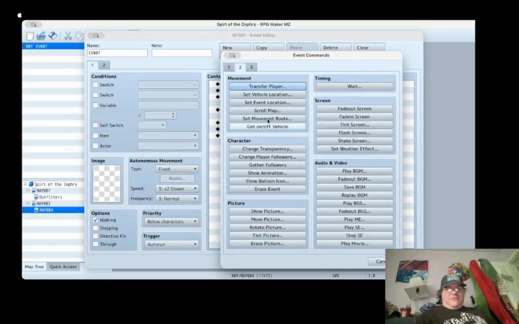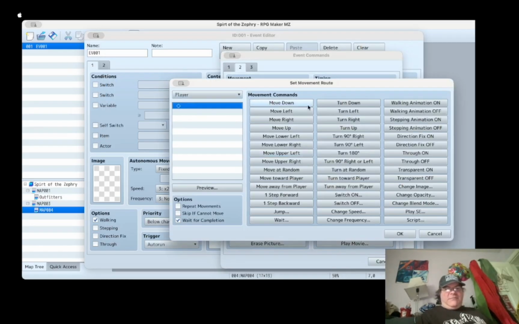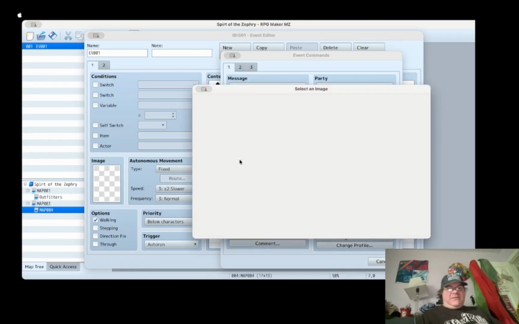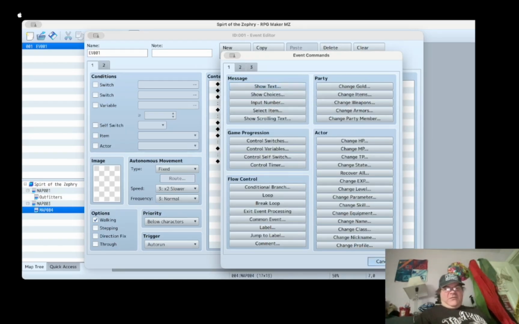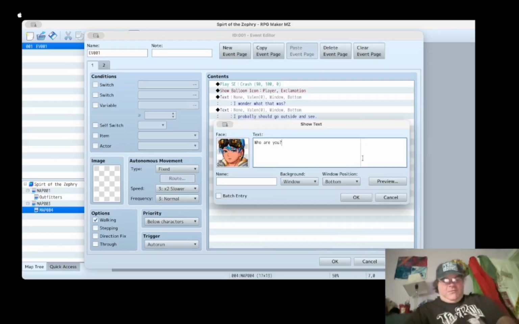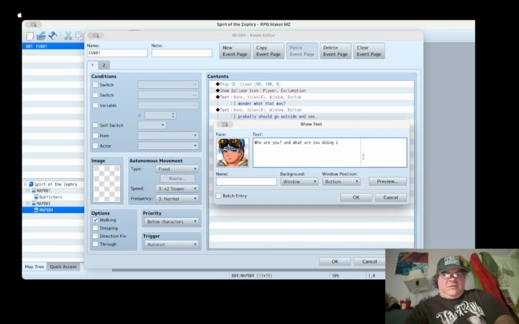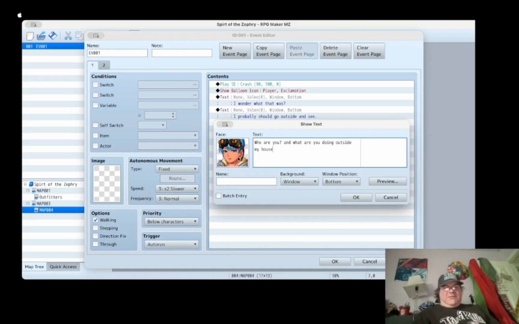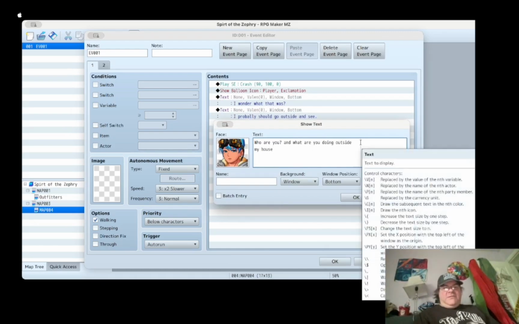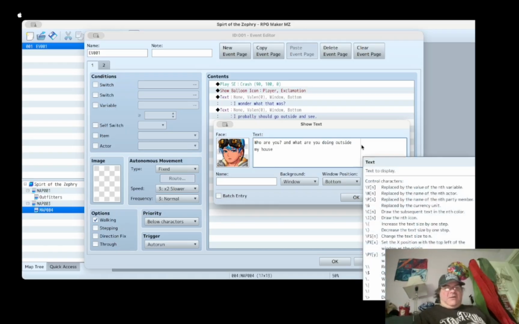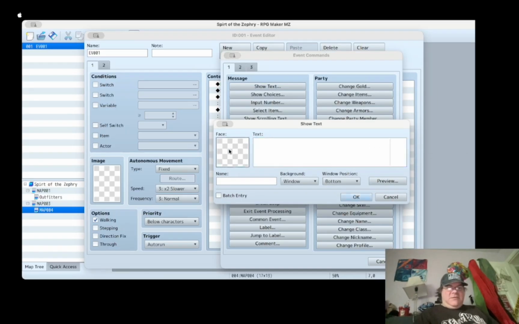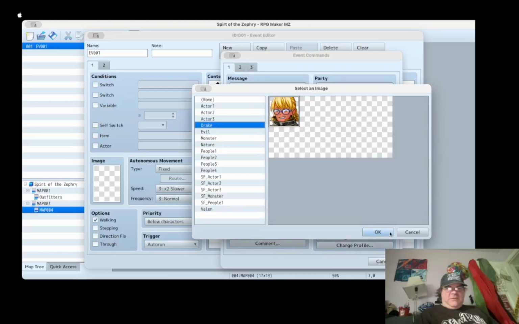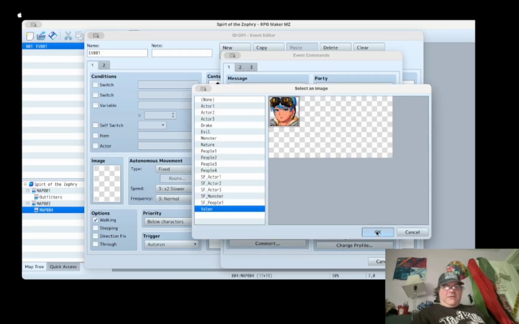I'm going to go over to set movement route, make sure it says player, and we're going to have him turn left, like this. So no, turn right. We'll have him show some text. Actually, I'm going to change that. Back to here. Who are you and what are you doing here? A little bit of things if you have dialogue, depending on if you have a face here or not. This line dictates the cutoff. Anything past this line will not even be shown. That, and we'll go here. I will have Drake say, I have a bit of dialogue going on here.